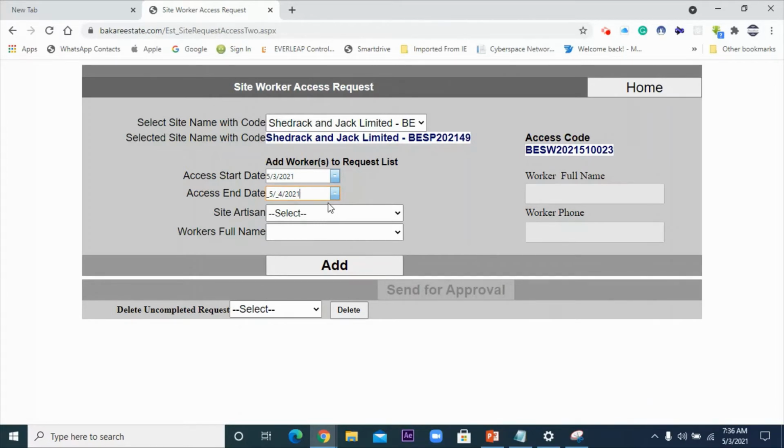That will allow the estate office to be able to process passes for the workers. So if you want to work tomorrow, today is a good day to apply, or you can even apply a week before the period. So the estate office will have opportunity to prepare a pass for the worker that is coming in to work. Once you request and it is approved, the estate engineer can print out the pass and give it to the artisan that is coming to work on site. So it makes it easy. Once he comes, you just present that pass at the gate. The gate will validate the pass to be sure that it's indeed generated from their system by checking the access permit number on the code and the name that is there. Once they're confirmed, they will then allow the worker to go in and work.